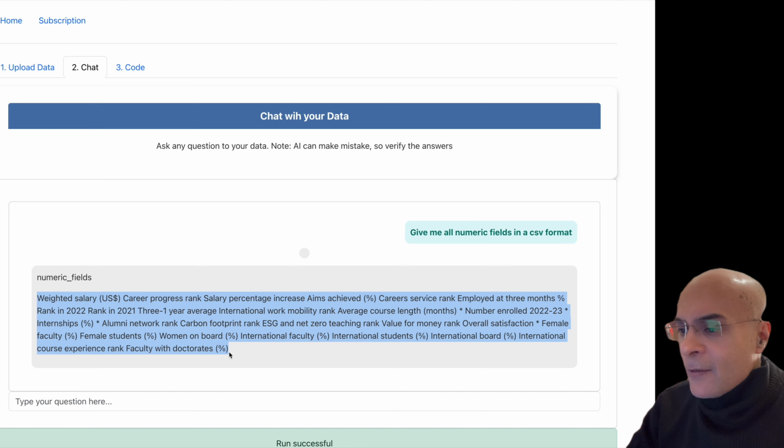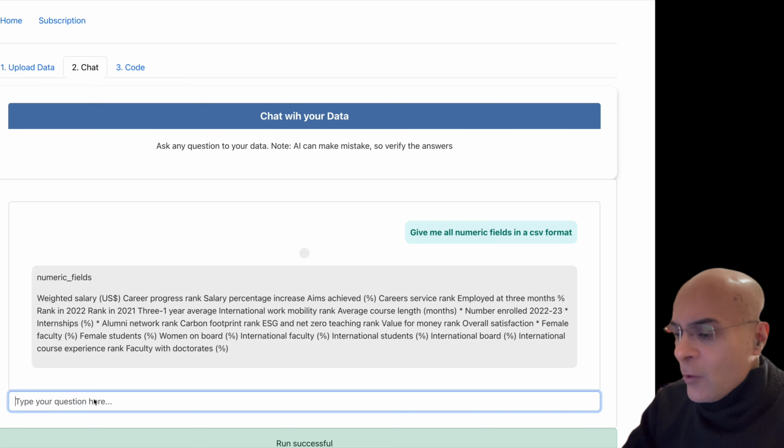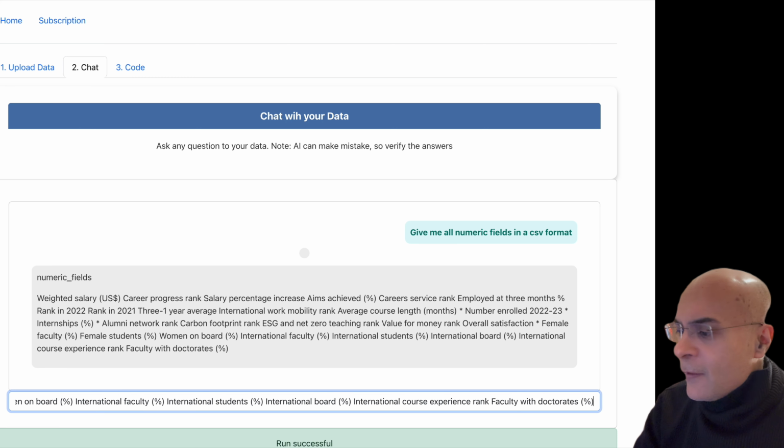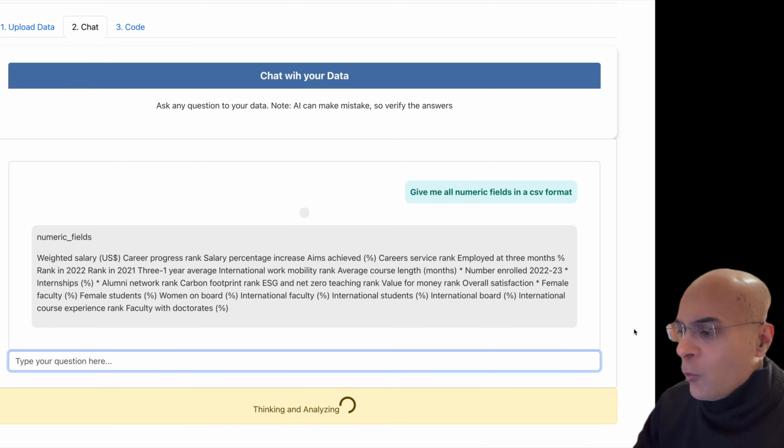So I'm going to take this and then I'm going to say: create hierarchical clustering with all these fields, and put the node label as school name and put threshold as 15, and I'm going to hit enter.